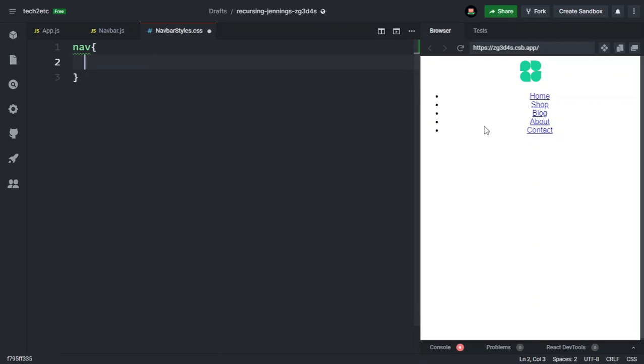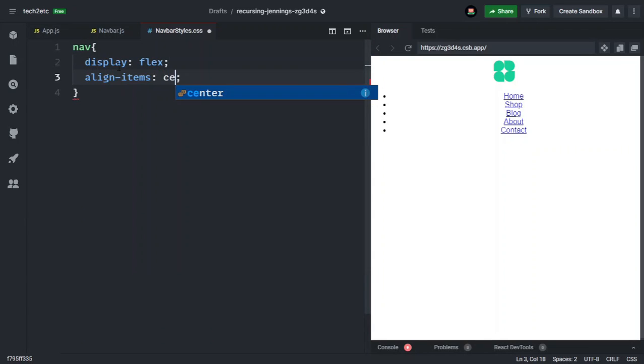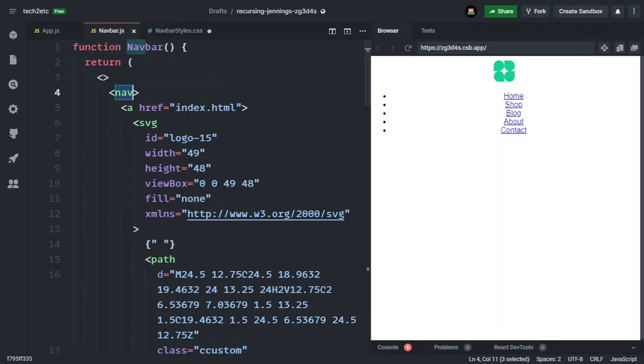And here you can see that inside our screen, our logo and our nav links are now in one column, but I want them in one row. So here I will use display flex, then align items will be center. And here you can see that our style sheet is not working because we have to also import this style sheet inside our navbar.js.